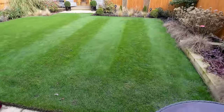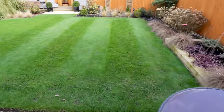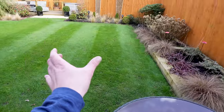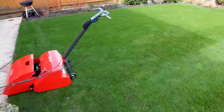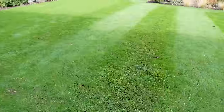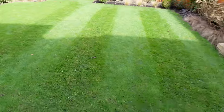Okay, so you can see it's cutting really, really nicely. As this is a bit of a bigger machine, I'm getting super thick stripes, but you can also still see from the height of cut, it's really not taking much off at all. So I'm actually going to drop the height down again.